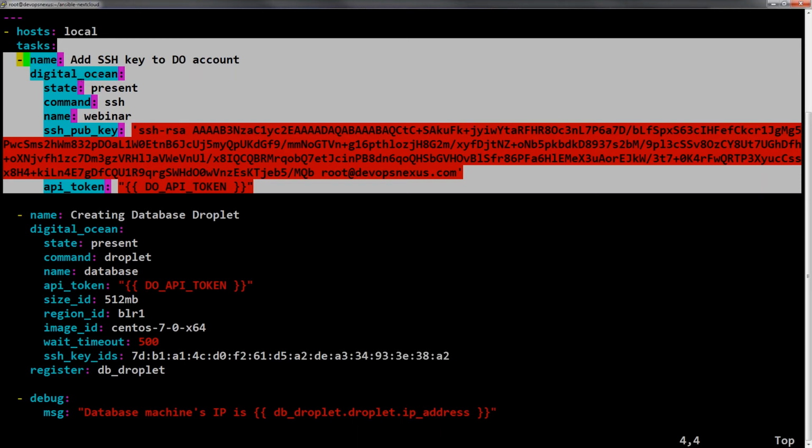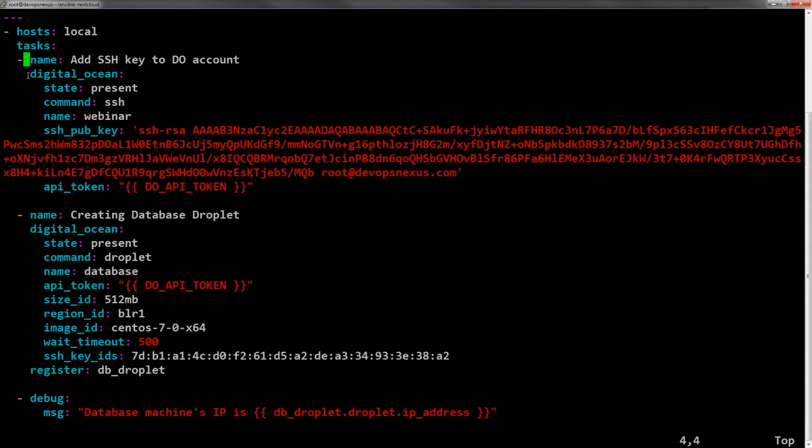After we define the name of the task, there's a DigitalOcean module that we are going to use. So the module name comes immediately after the name of the task. Once we decide what module we have to use, we define certain parameters which are required to do the task.